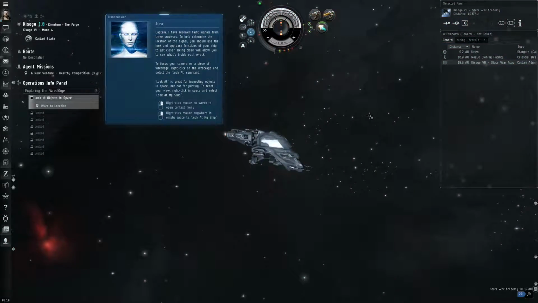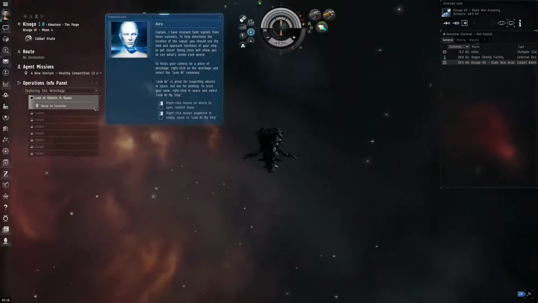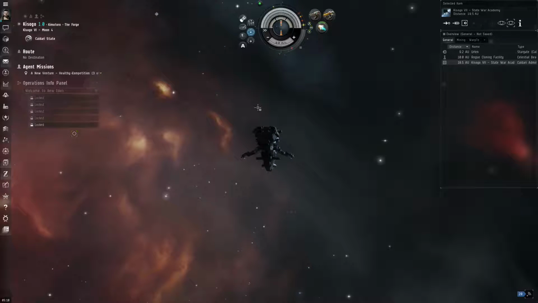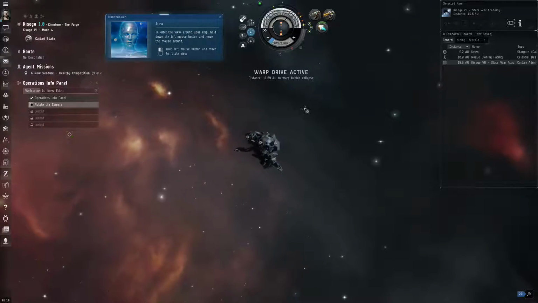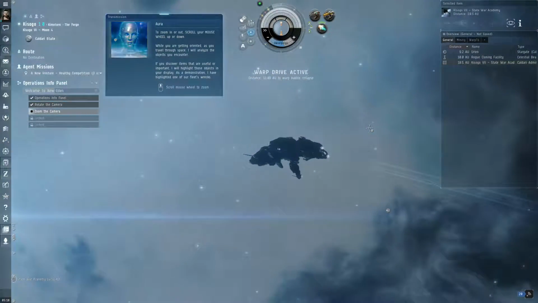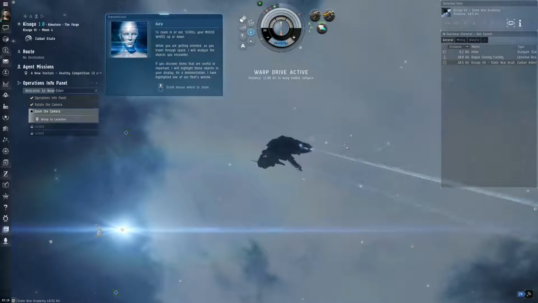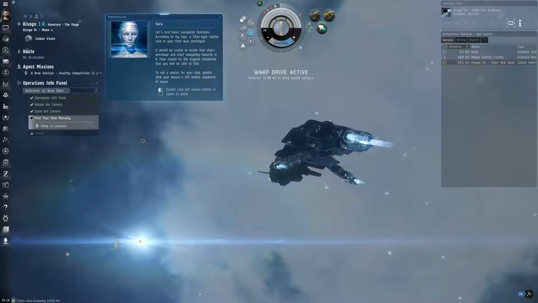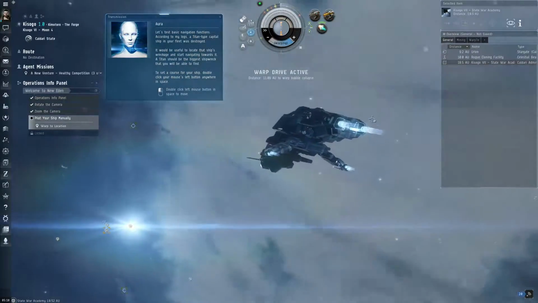Captain, I have received faint signals from 3 survivors. To help determine the location of the signal, warp drive active. To orbit the view around your ship. To zoom in or out, scroll your... Let's test basic navigation functions.